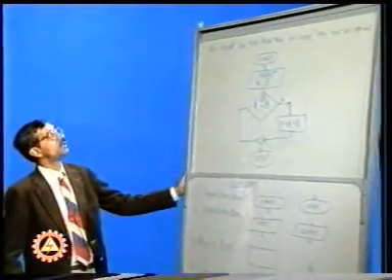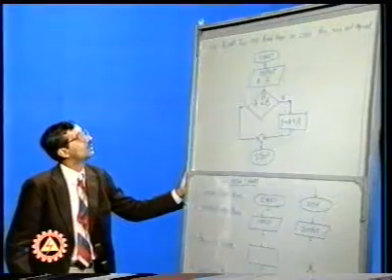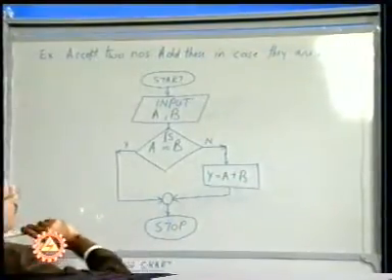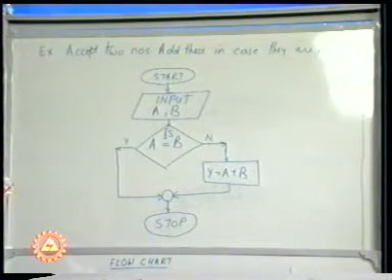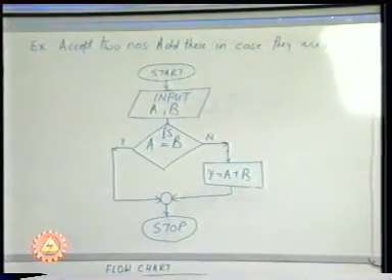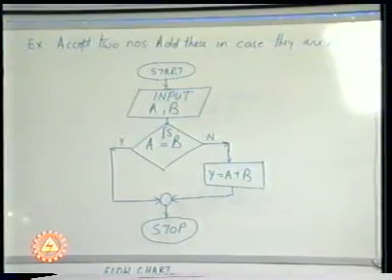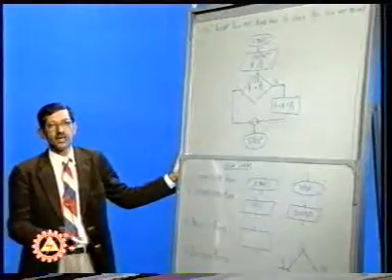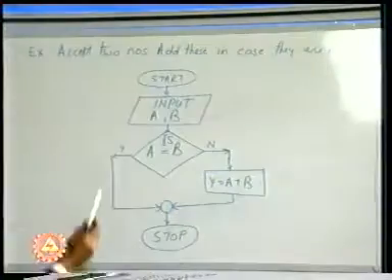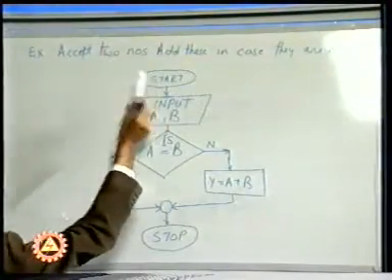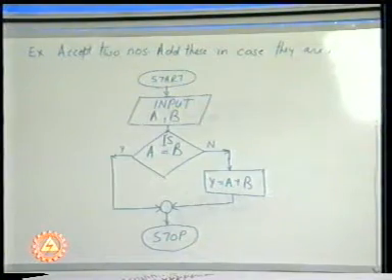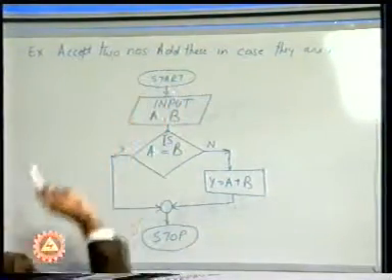Let us take a very simple problem here. The problem is to accept 2 numbers. Now, let us look at this first sentence which we have got here. It says accept 2 numbers. Whenever we have to make a flow chart, the first block has to be start block. With this much information, we have written the word start, and around that I have drawn an ellipse to indicate that this is a start block.